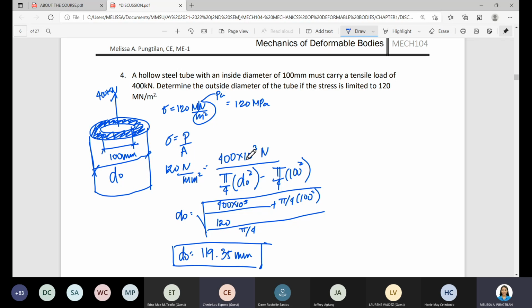So, I'm suggesting that as early as now, palitan nyo na yung calculator nyo kung hindi siya advisable for board exam. Kasi mahirap magpapalit pa lang kayo sa board exam ng inyong calculator. So, check nyo sa website ng PRC yung mga allowed calculators for board exam ng civil engineering. May mga list sila doon. Okay, so that's it for number 4. Proceed na tayo sa number 5.